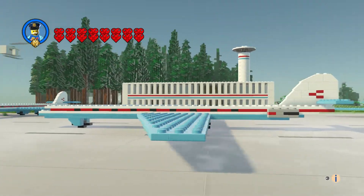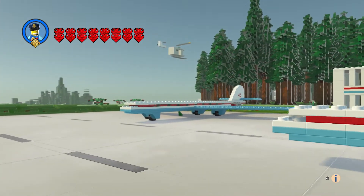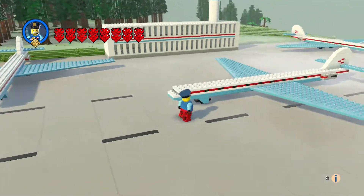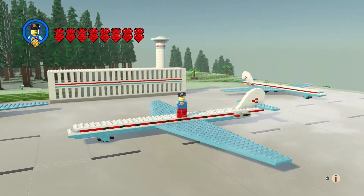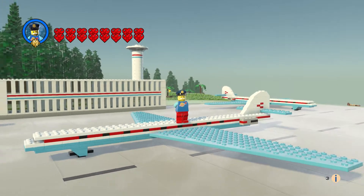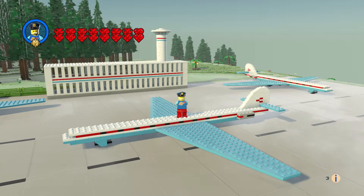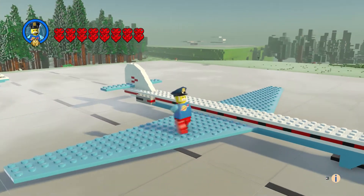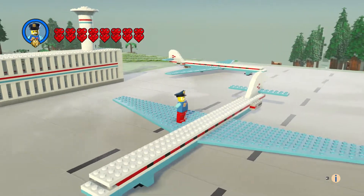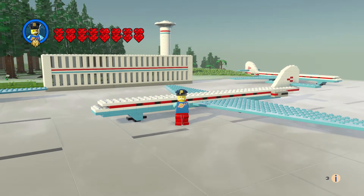I never seen this before until just a couple days ago. I seen it from a creator who does Lego sets — she did an evolution of planes, and I was like, oh I've never seen this plane before. I've looked up old cars and trucks but they never showed these planes until I looked up the number, which was Lego 1550. That's not even the exact set — it's something else, a three-numbered one — but you would see it if you look up 1550.